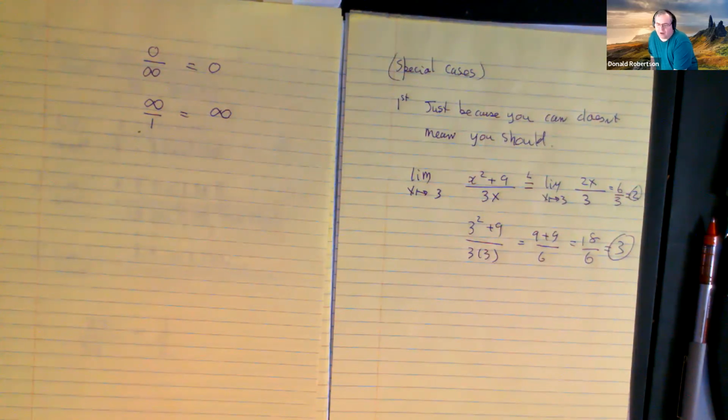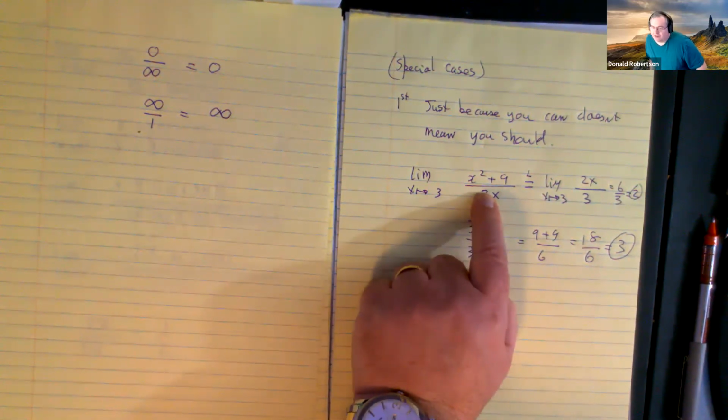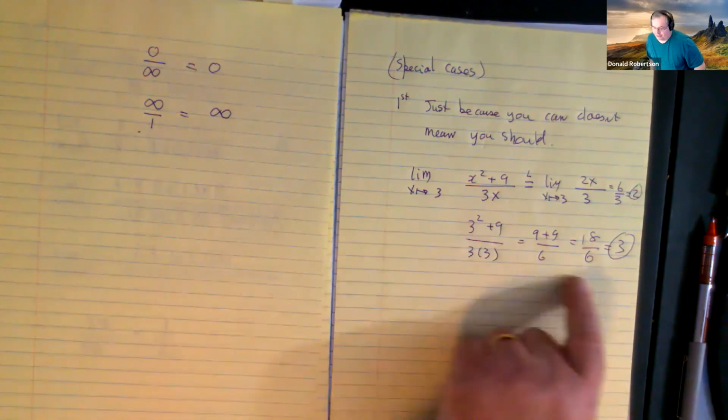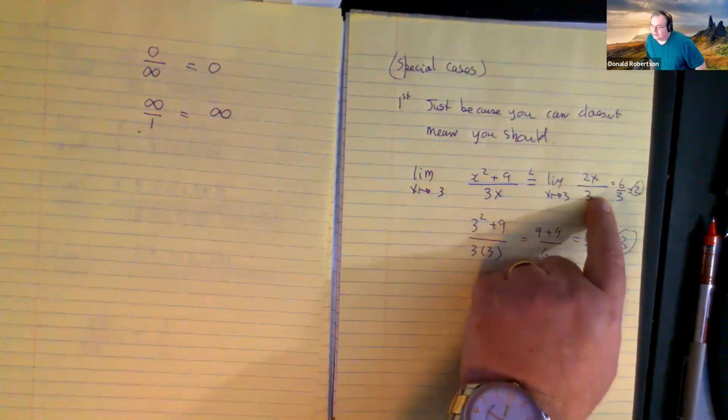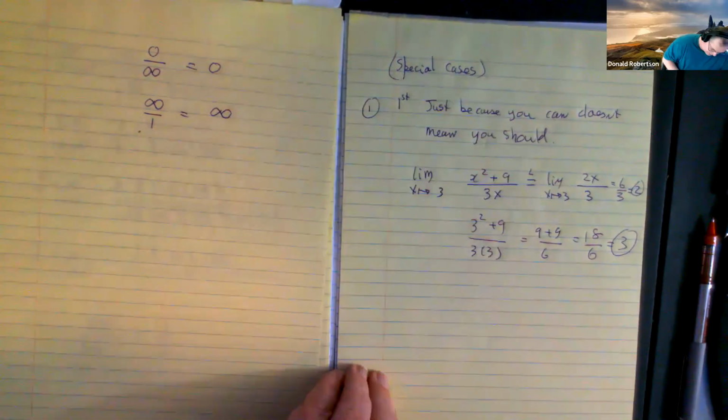So you might wonder why you should keep checking that it's an indeterminate form. Do you know, if you just keep going because you want to, and then you just stop after the 4th one because it seemed like a good idea, couldn't you overshoot the answer and get the wrong answer? So just because you can doesn't mean you should. So yes, I could theoretically use L'Hospital, but I shouldn't. Agreed? So watch, it's a possibility. That's the first special case.